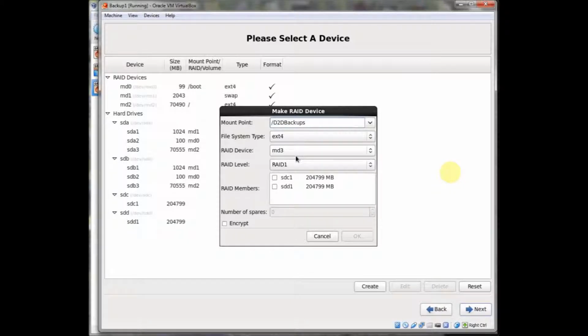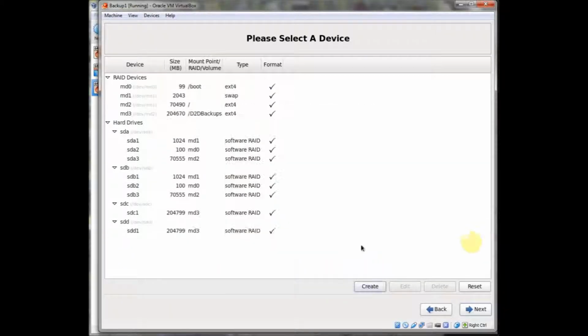Okay, that's what all my scripts are written for. So just to make it easy on yourself, you should name it the same thing. And this is going to be RAID 1, and it's going to be on these two disks. So we're going to say OK.